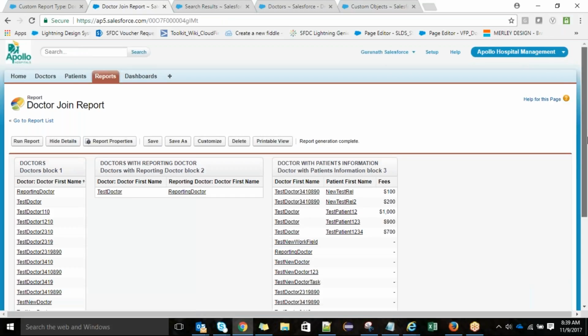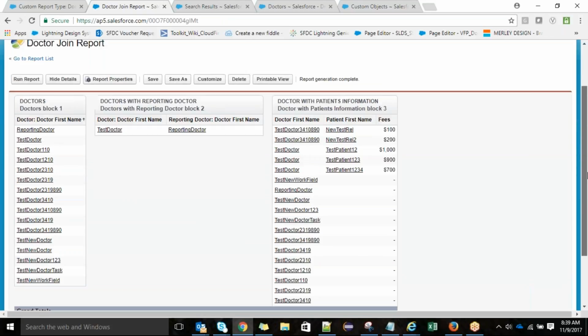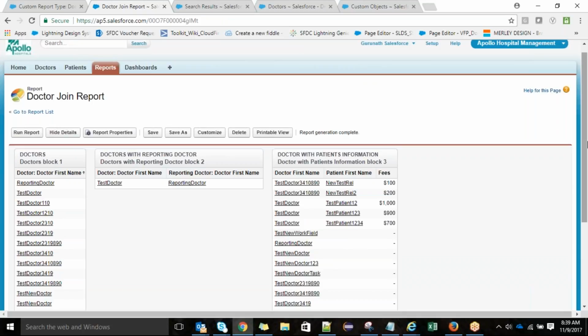And if we want to add any field, we have to add it on the report type. We cannot add, let us say, patient. We have to add patient separately to all these three report types, right? I'm not getting your question.